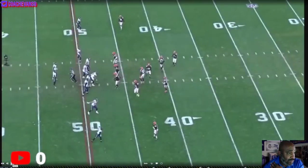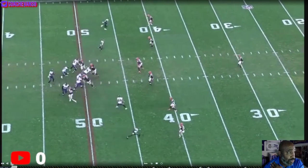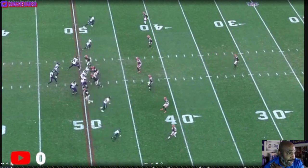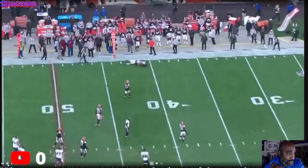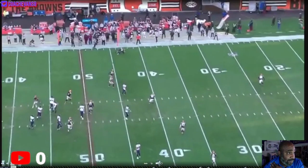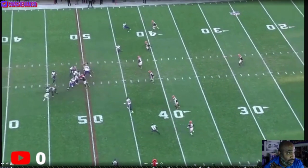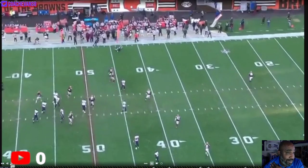Now this is the very next play. Bateman up at the top, right above the five, and it's two by two — just another hitch. The only thing I had a problem with is anytime we were in no huddle and got a first down, we came back with hitches, and some of those hitches were very close to being knocked down or intercepted. Huntley had good placement and Bateman had good concentration on the ball. This hitch is actually thrown on time — almost so much that Bateman has a chance to catch it, see the guy, then make a move. He got the ball. If that tackler missed, it's off to the races — the only person left back there.